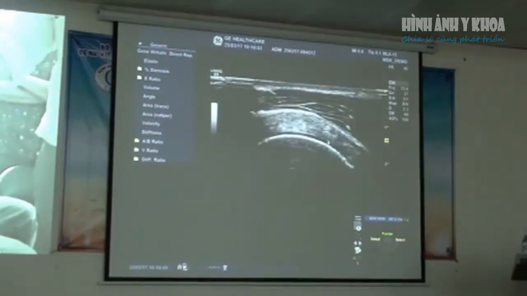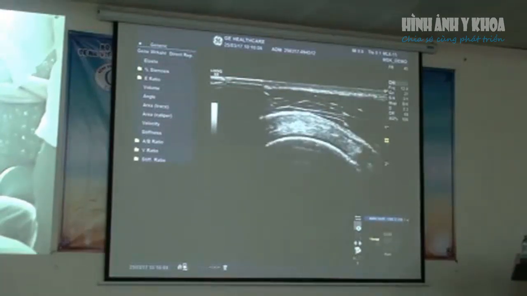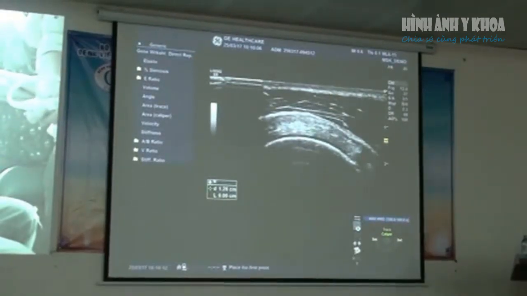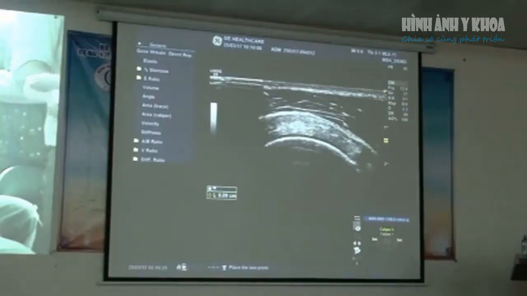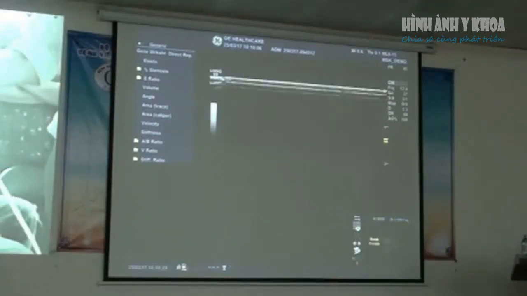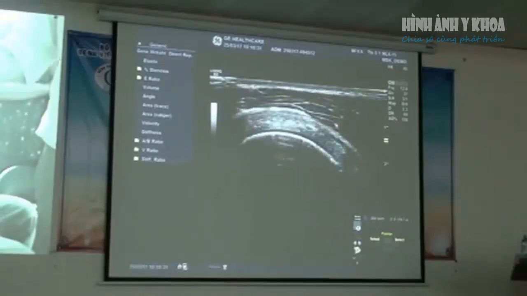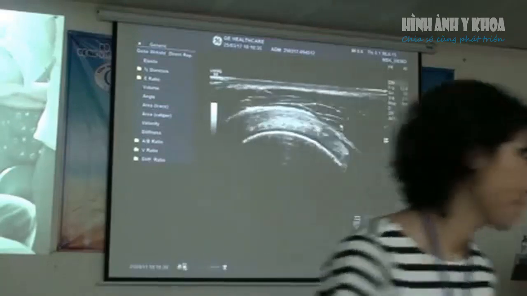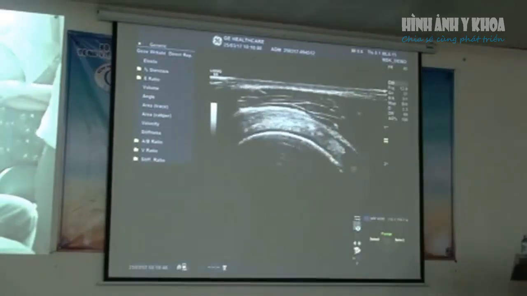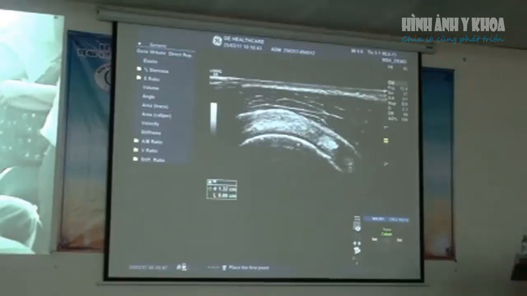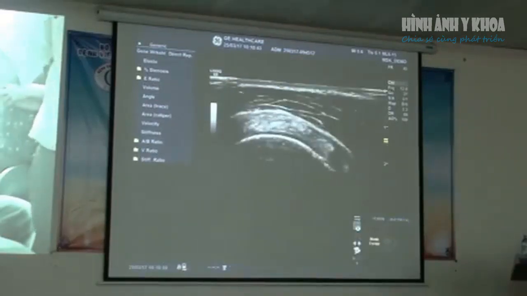So it's in this plane. This is where we can see the rotator cable. So in this patient, it's a little bit difficult to see, but the rotator cable is actually this little structure just here. The tendon fibers go the opposite direction to the tendon fibers of the tendon. Because we're in short axis of the tendon, you can see that slightly speckle appearance, but down here it looks more linear. So in this patient, the rotator cable is just less than 1 millimeter in size.